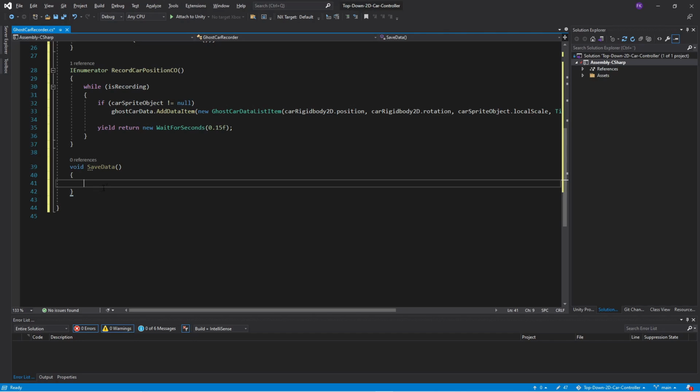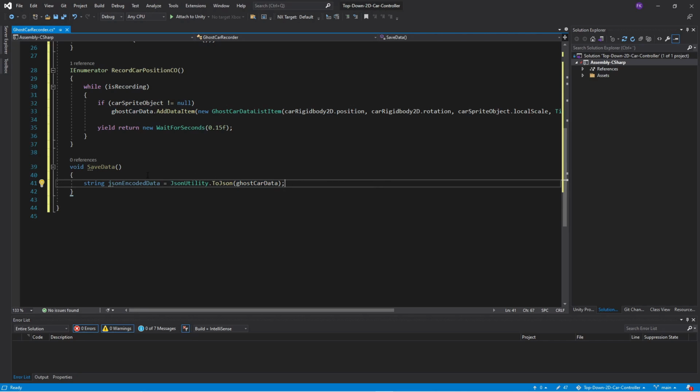So what we'll do is we have our save data function here, and we will encode it as a JSON. We will create a string, JSON encoded data, and then we use this beautiful utility called JsonUtility, and there's a function called ToJson, and we can just call it with our ghost data class.